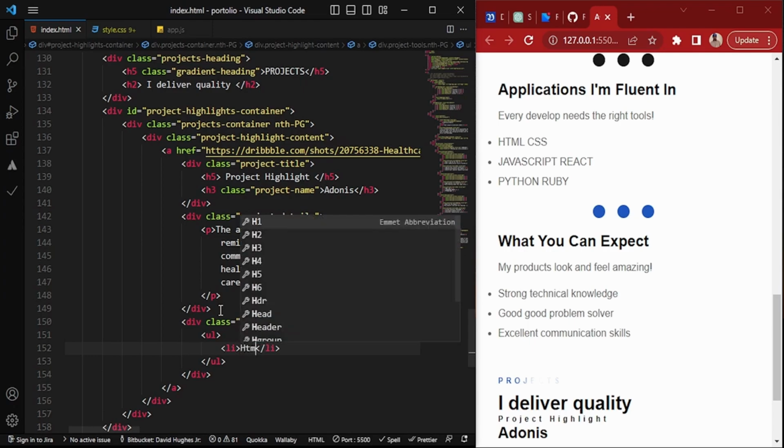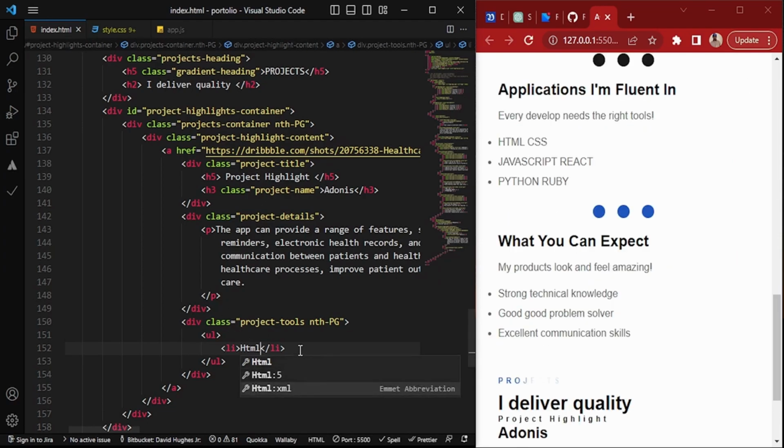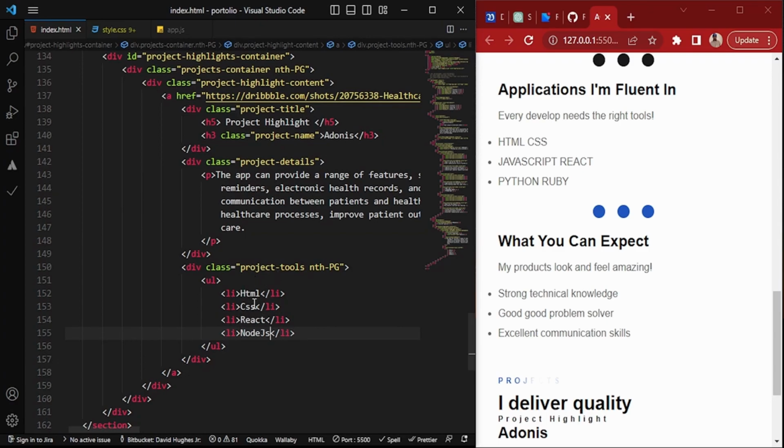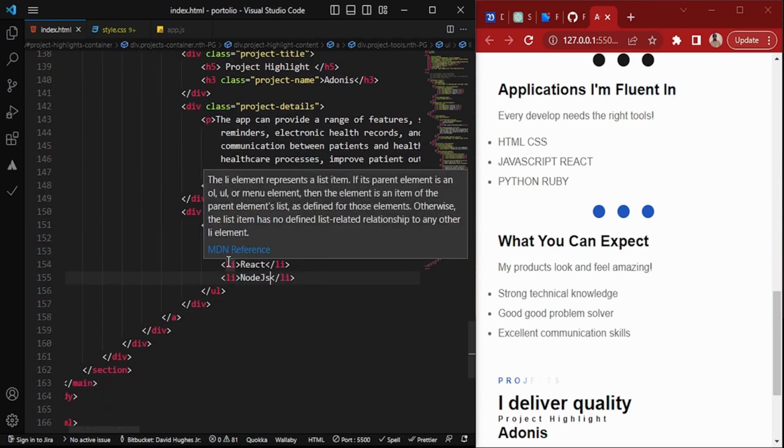And so we're going to just simply add some off the top of my head here. I'll provide some inside the starter files here, but right now we'll just say for all of these, we simply just say HTML, CSS, let's say React, and we'll say Node.js. And we'll use those for all of the projects that we're going to be using. Okay. But I'll show you guys how to generate those with JavaScript in a little bit.